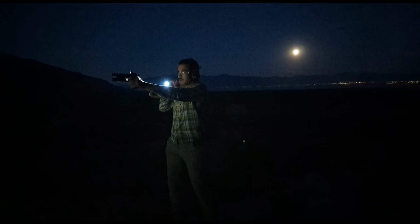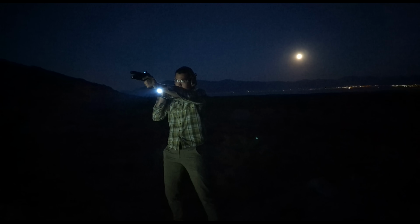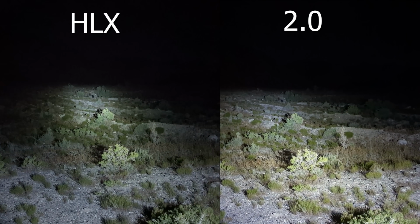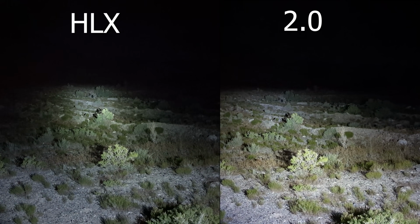That being said, all of this wouldn't really matter if the light performed. But it doesn't. Someone mistook the desire for more power to mean more lumens, and all this light does over the existing, cheaper, smaller HLX is cram 500 more lumens on the top of this at the exact same candela.